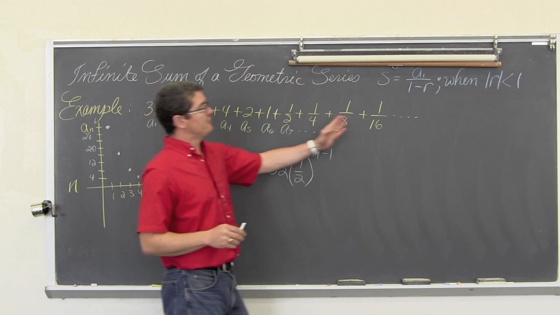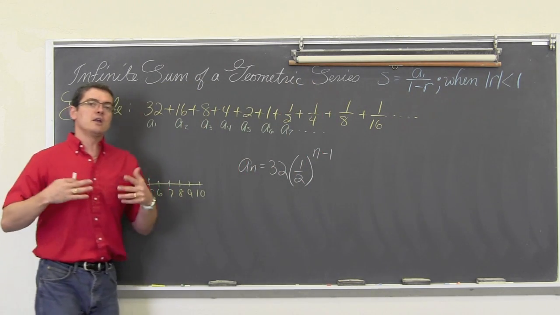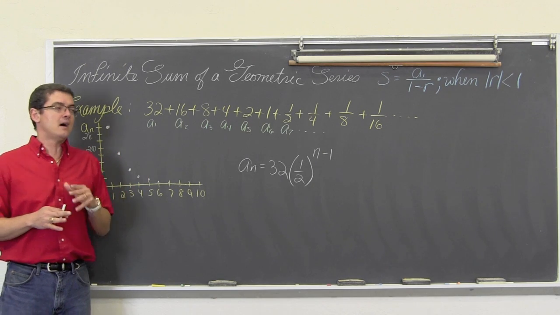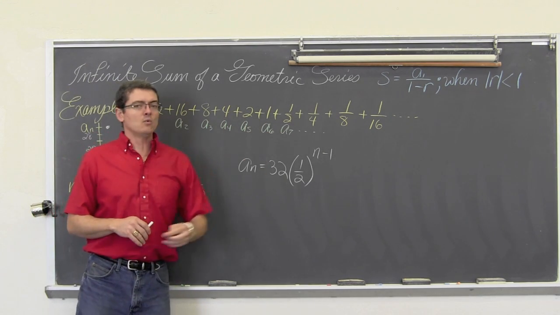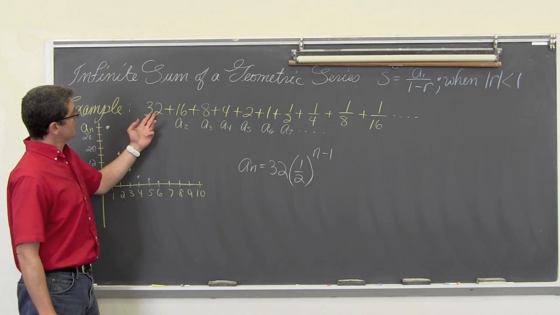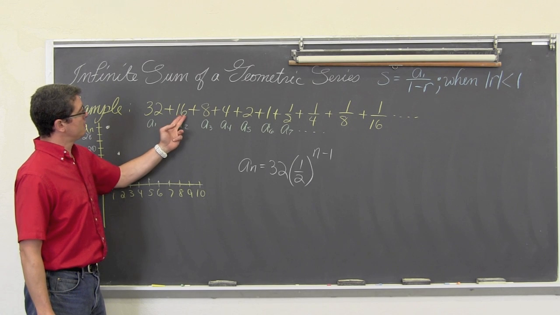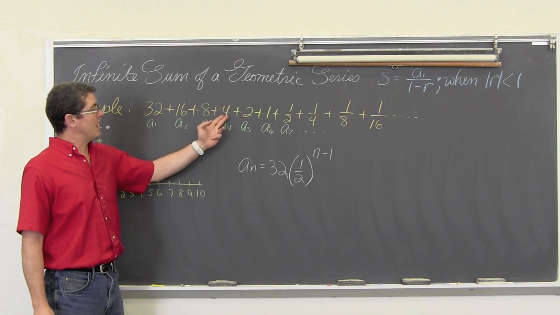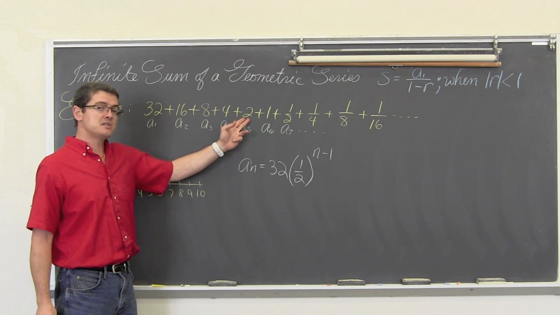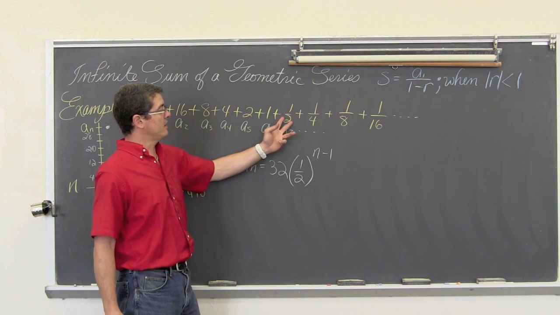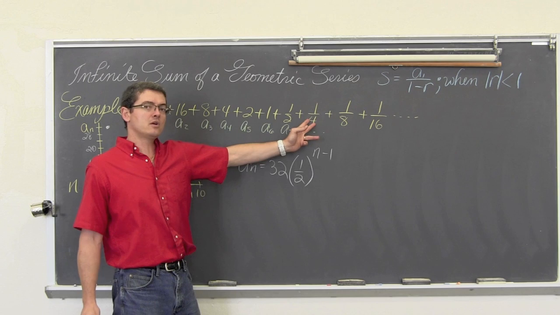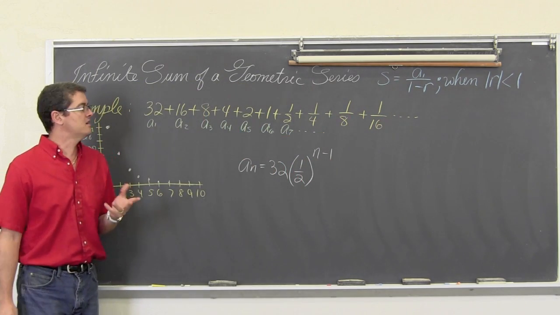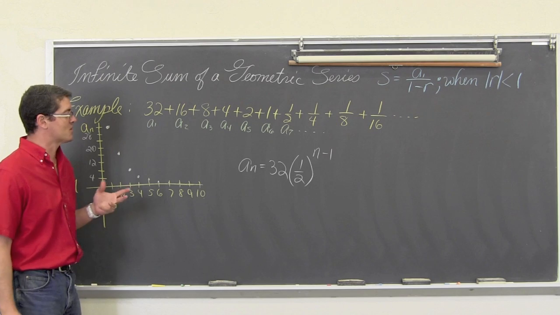We are getting close to induction proofs, so this is a bit oversimplified, but at least in the geometric setting, when you have decay and your r values, you are getting close to zero because your r value is between negative one and one, then when you try and find the infinite sum, you will be able to find the infinite sum because ultimately you are going to be effectively adding by zero. These values are going to become infinitely close to zero, and thus the overall infinite sum is going to become infinitely close to some particular value. Let's see if we can guesstimate what this is going to be. We have 32, 42, 48, 48 and 8 is 56. Now we are at 60, now we are at 62, 63, 63 and a half, 63 and 3 quarters, and then so on as these fractions get smaller.